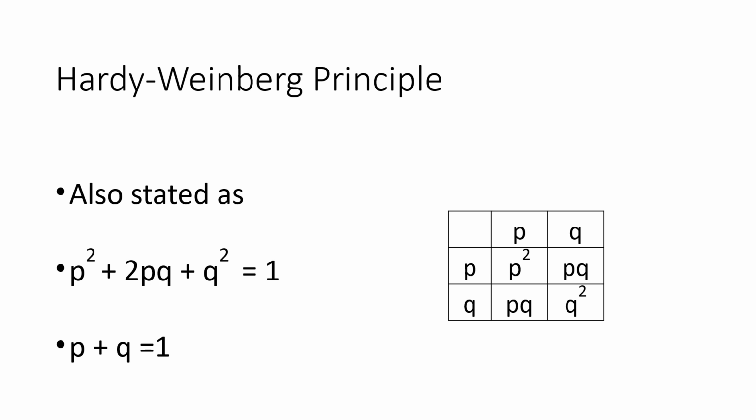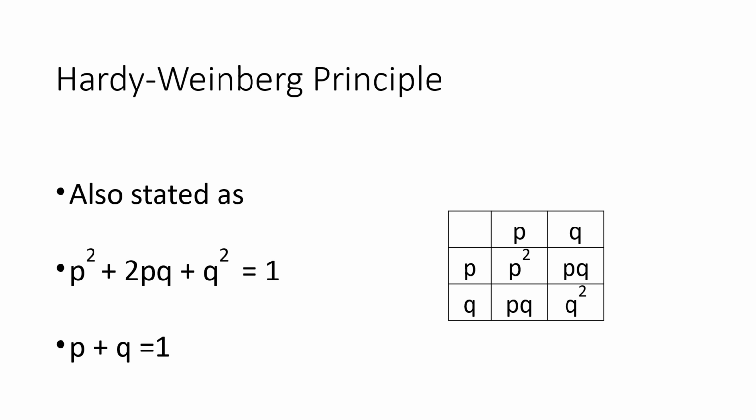So there are two formulas together that we can use to do calculations to determine approximately how many people in a population will carry a gene. So we can state it also as p squared plus 2pq plus q squared equals 1. So if you know p, then you can find q, and then you can determine the different populations.